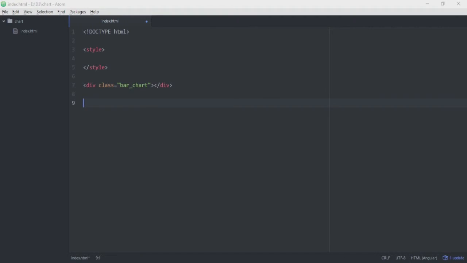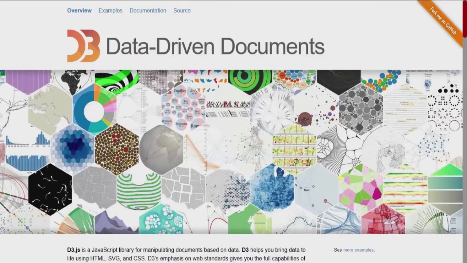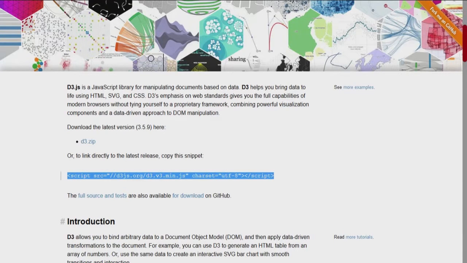Alright, now quickly go to d3js.org, the official website. As you scroll down, you can see that there is a nice snippet for you that you can copy. I'll put this up in the description as well.